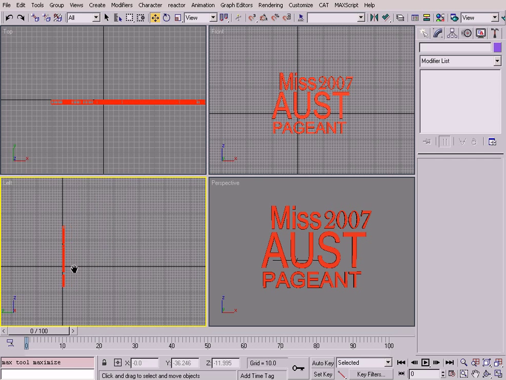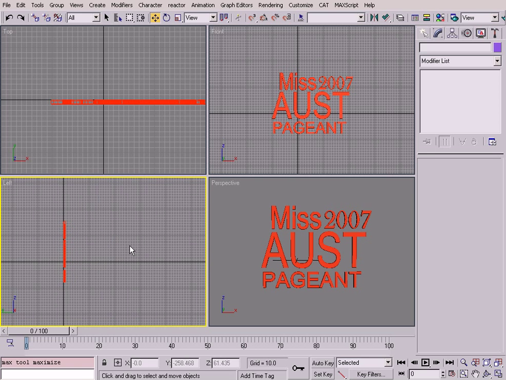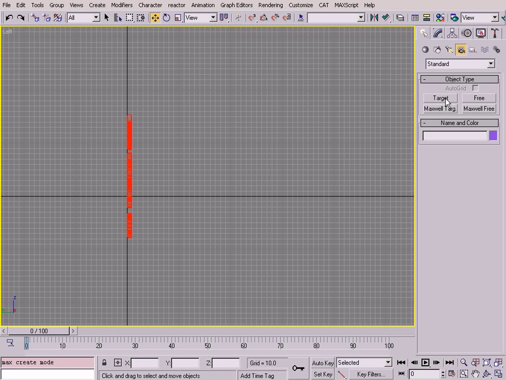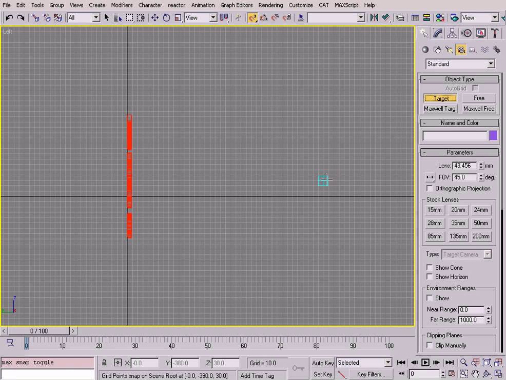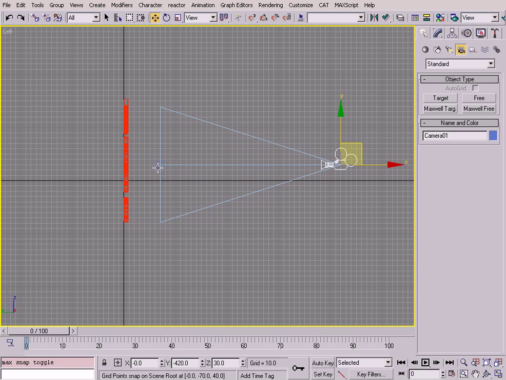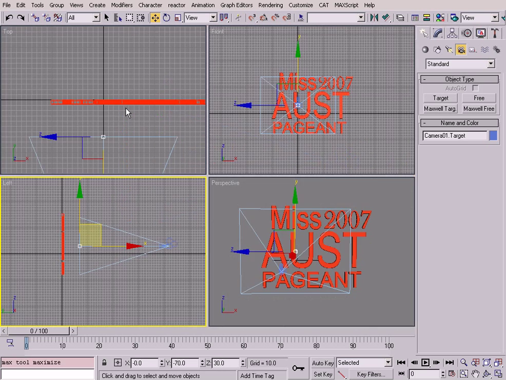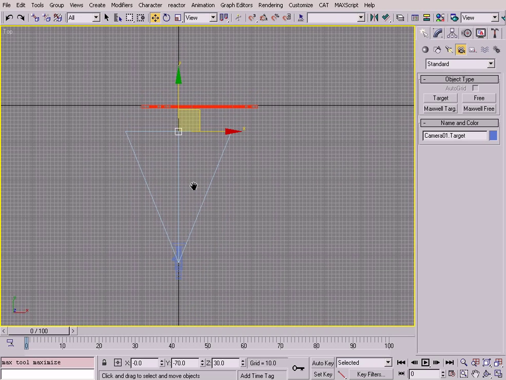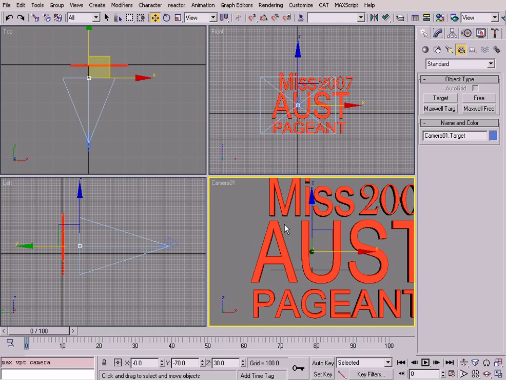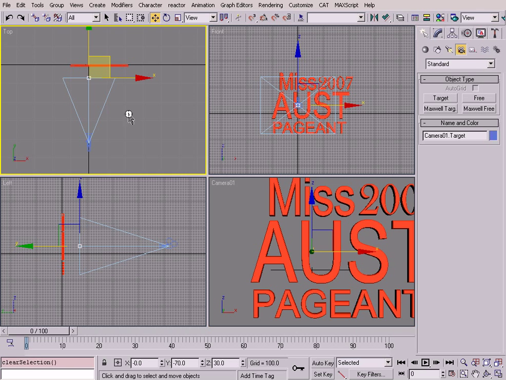The first thing I'll do before I animate though is create a camera. So I'm gonna go to my left view and I'm gonna choose cameras and target camera. I'm gonna press S to snap and create a camera. The reason I snapped is because I want to have a perfect horizontal line between the camera and the target. But after I create that, I can remove the snap so that I can easily change the position of the camera. So here in my perspective view, I'll press C to show me what the camera is seeing.